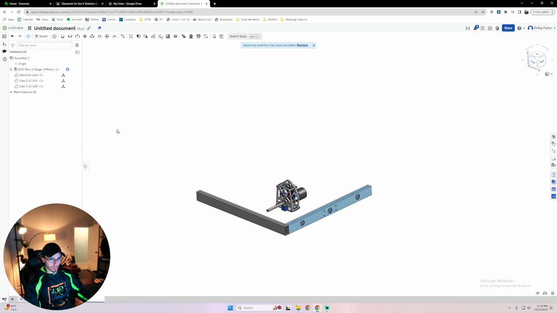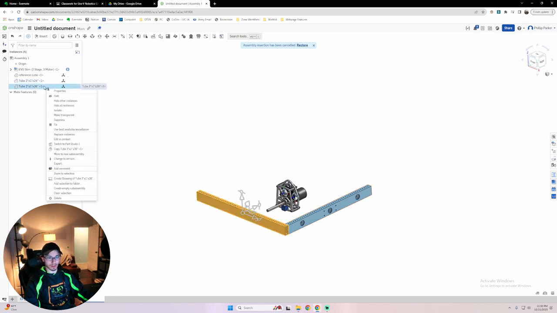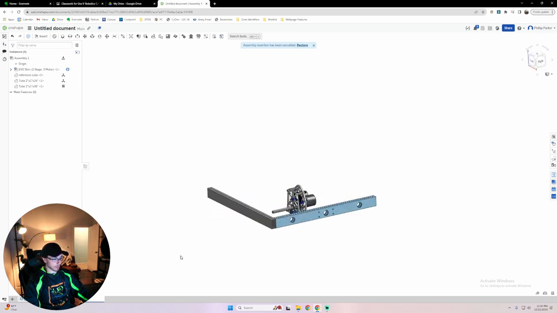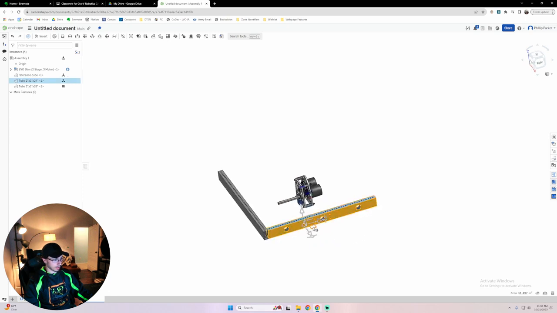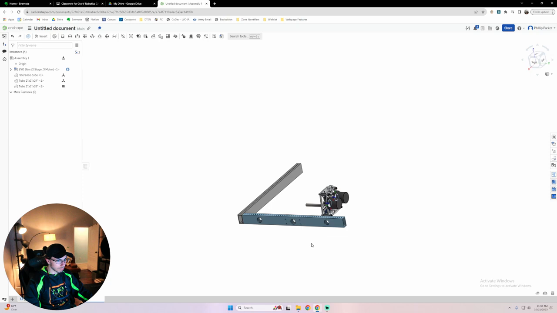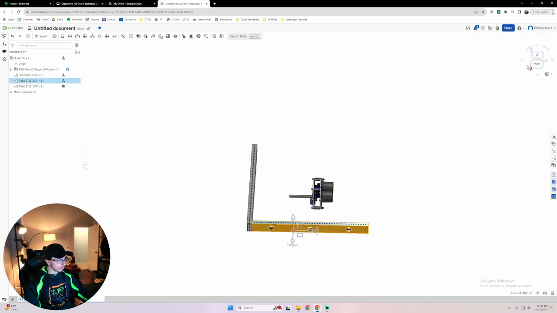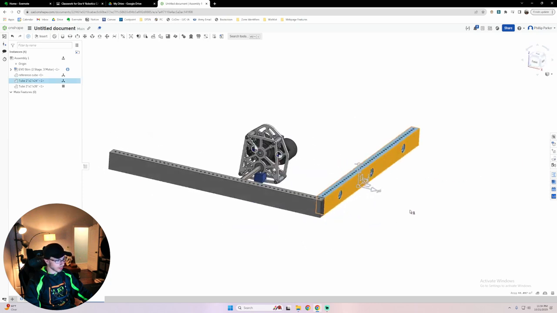Now, what we're going to do is we're going to fix one of these. I typically fix one of the side rails. In this case, I'm going to fix the front rail. Okay, I'm going to fix that rail to the ground. That way it doesn't move. That means if I select it, I try and move it, it's not going to move, even if I want it to. If I select this one, I can move this one. I should be able to move this. Not exactly sure why I can't.